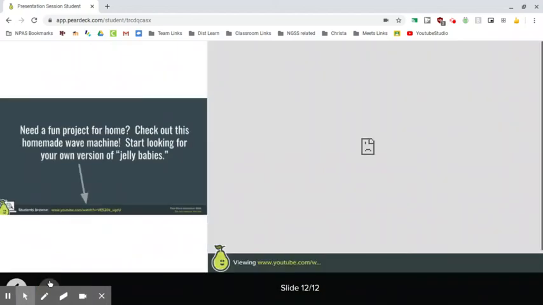For the next one, I can't show it to you on this side of the slide, but this is what I was talking about with the science teacher who makes a homemade wave machine. I love it. Do it if you're feeling motivated to do that. I'd love to see it on a Flipgrid. We are doing Flipgrid on Thursday, so be ready for that. It will be a choice Flipgrid for you to try out. Maybe it won't be a choice. I don't know, I got to think about that. So keep your eyes open for Thursday for Flipgrid.